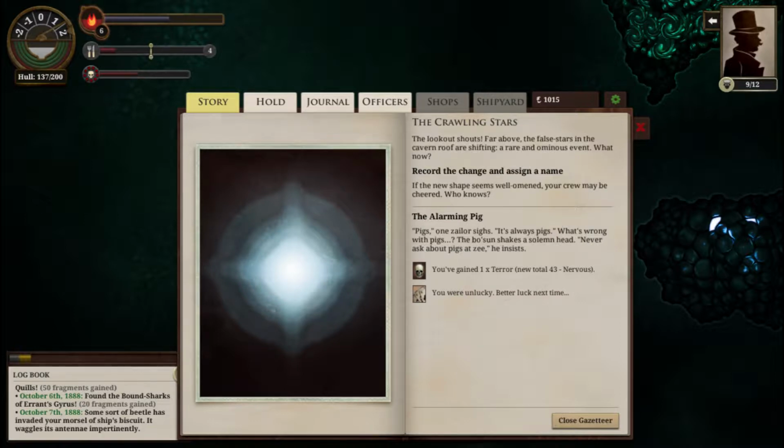Pigs, one Zaler sighs. It's always pigs. What's wrong with pigs? Bosun shakes his solemn head. Never ask about pigs at Z, he insists.